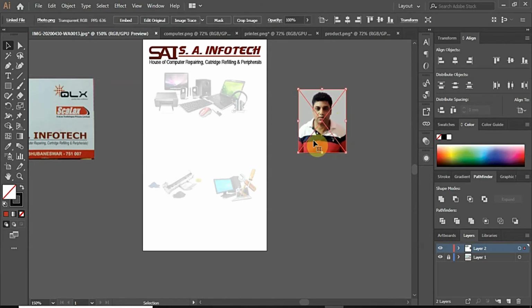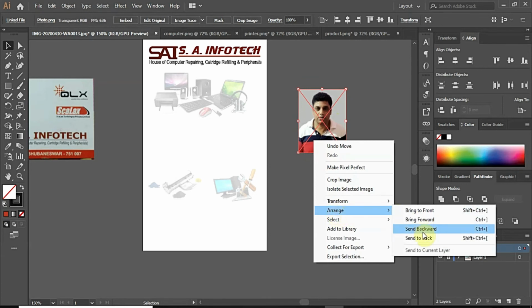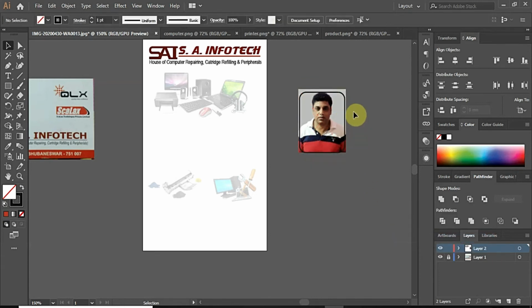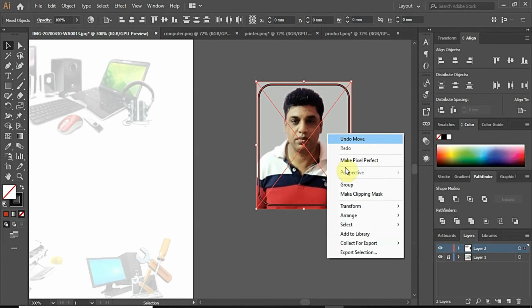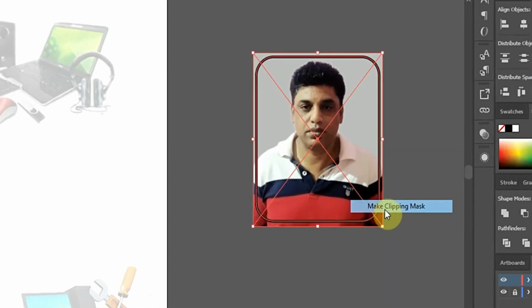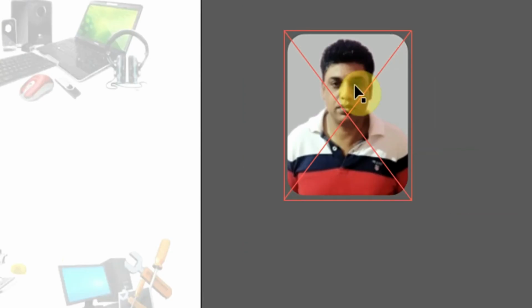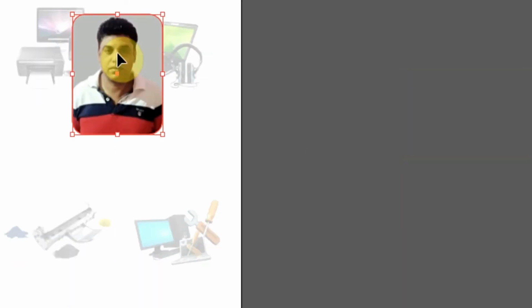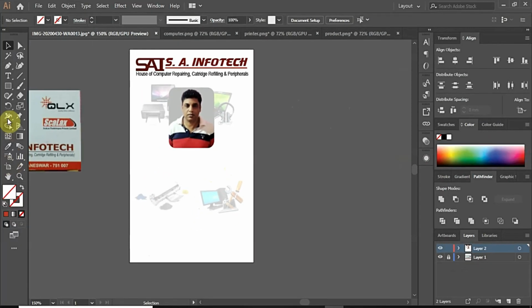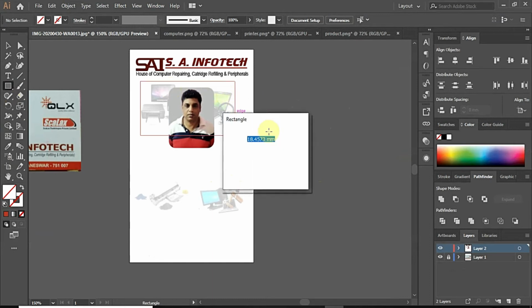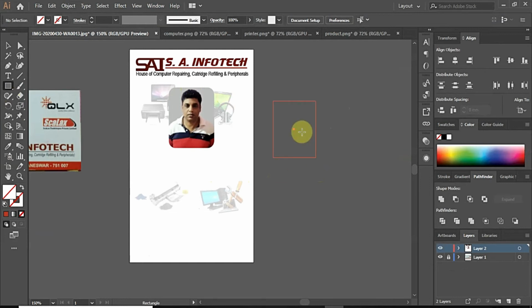Now I'm using the clipping tool to clip it down, selecting both the shapes and making a clipping mask by right clicking. Now we have a photo, but if you want to put some border, then you can use the rectangle tool, or you could have copied the previously created rectangle, but I forgot.